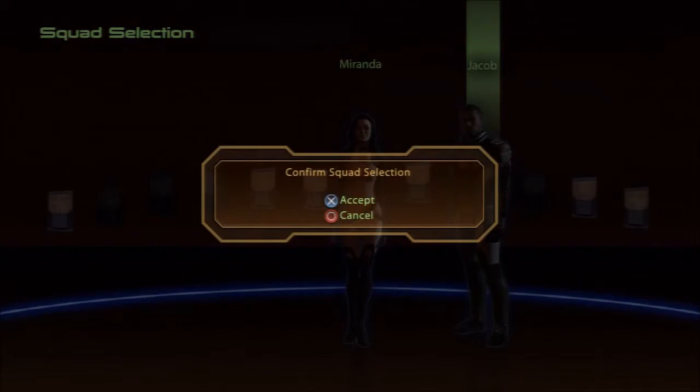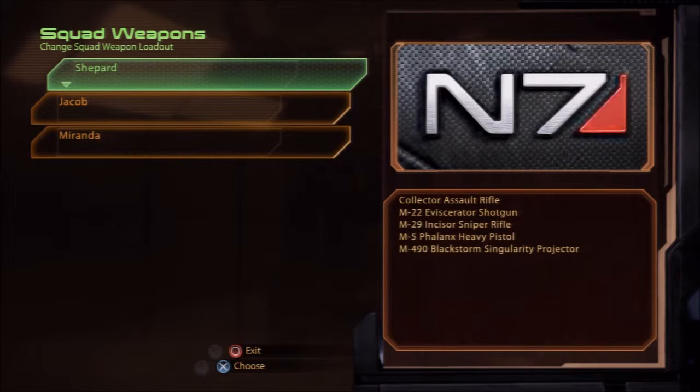We only have the 2 squad mates, so we'll take them both. Miranda and Jacob, you're coming with. I sorted out weapons last part, and here we are.